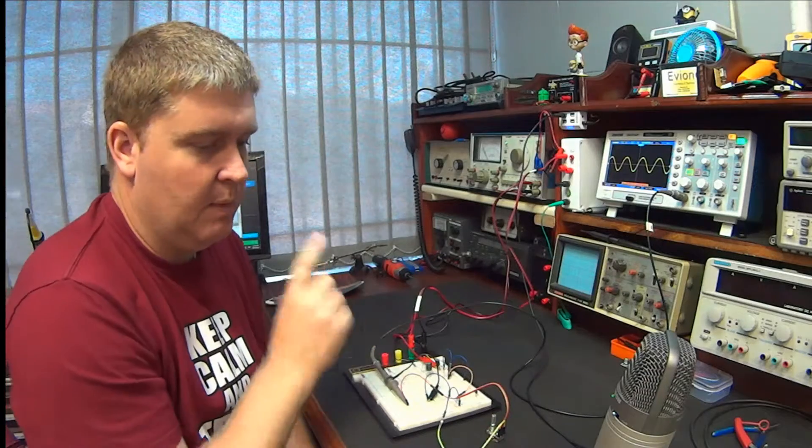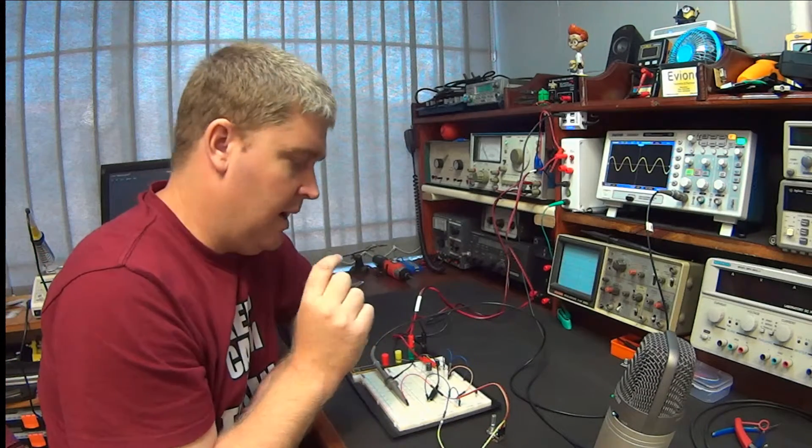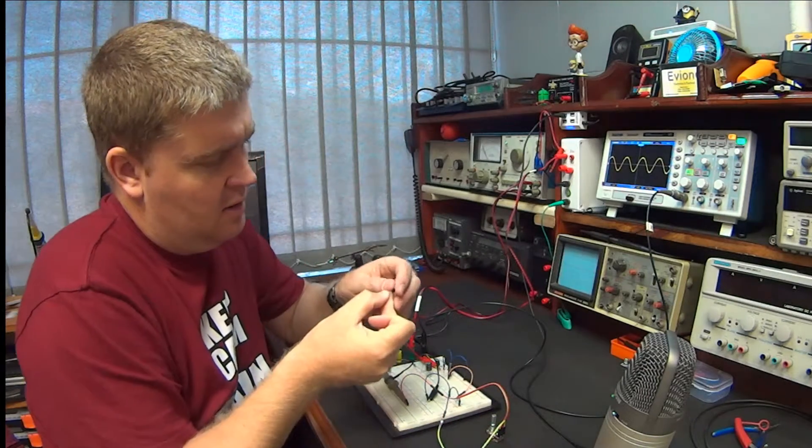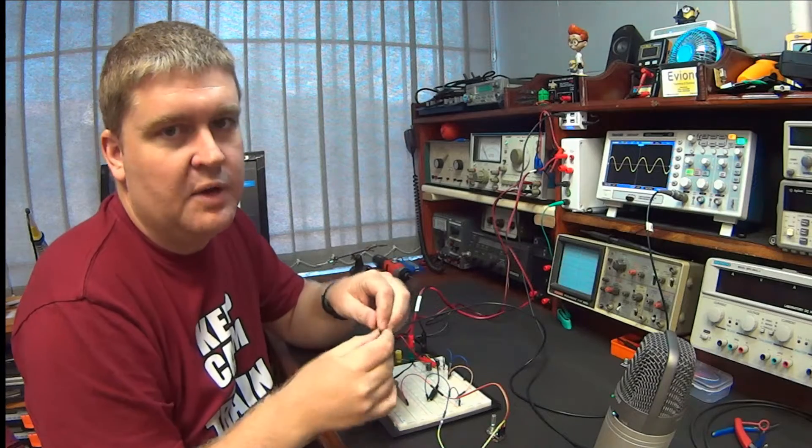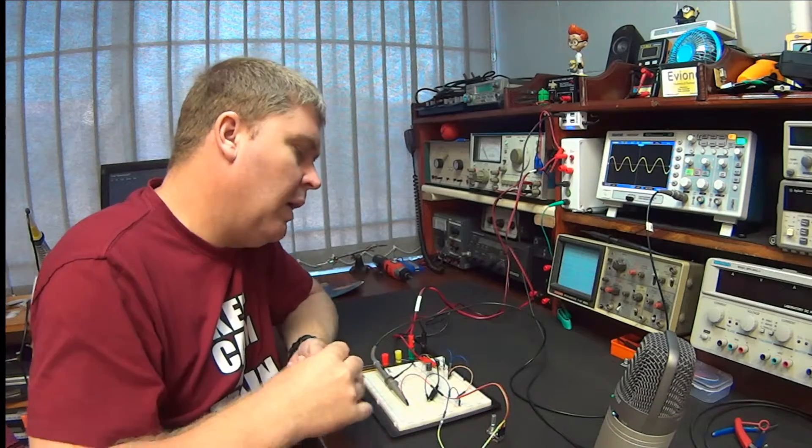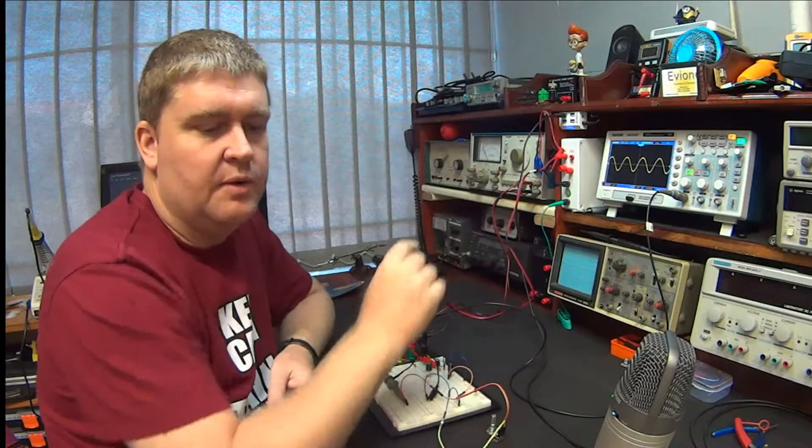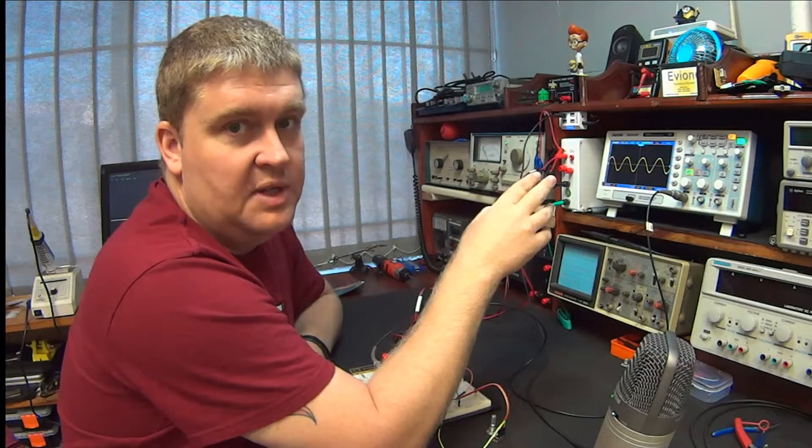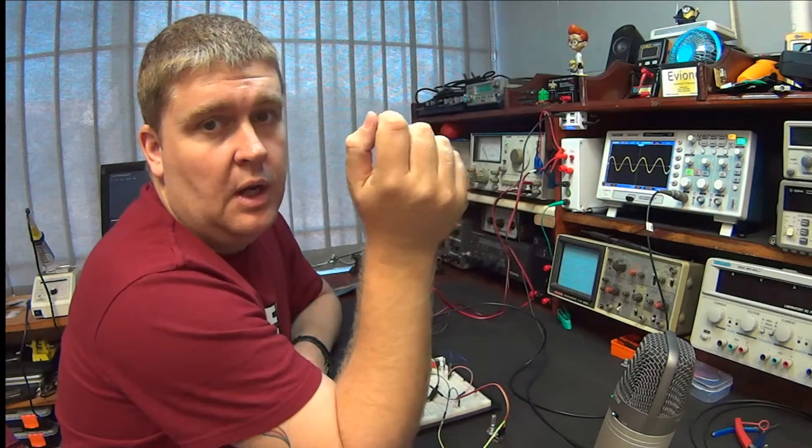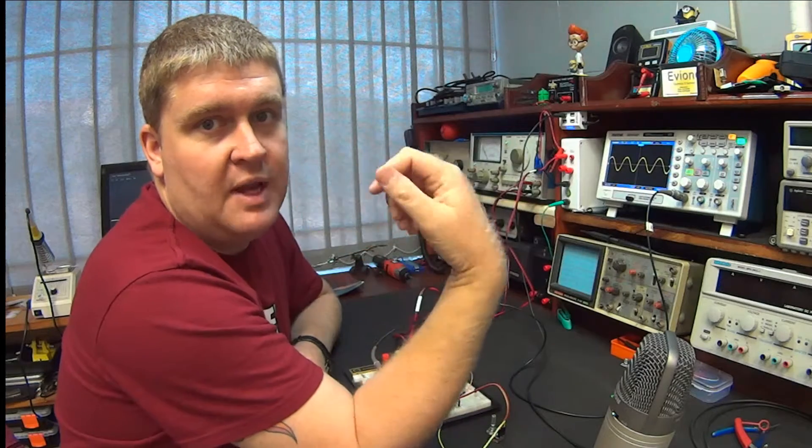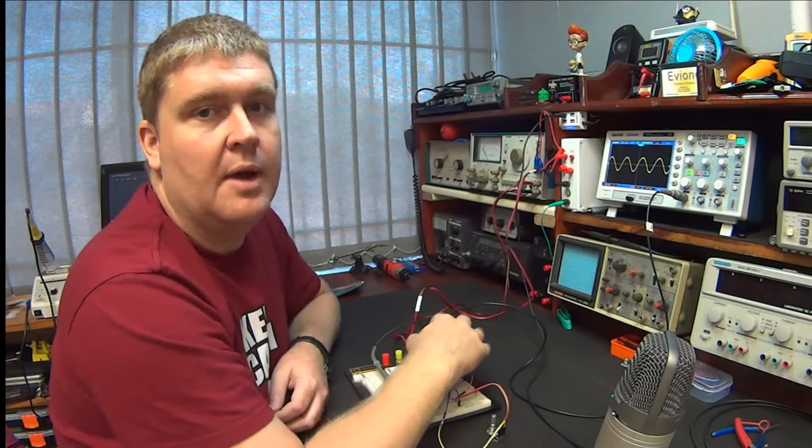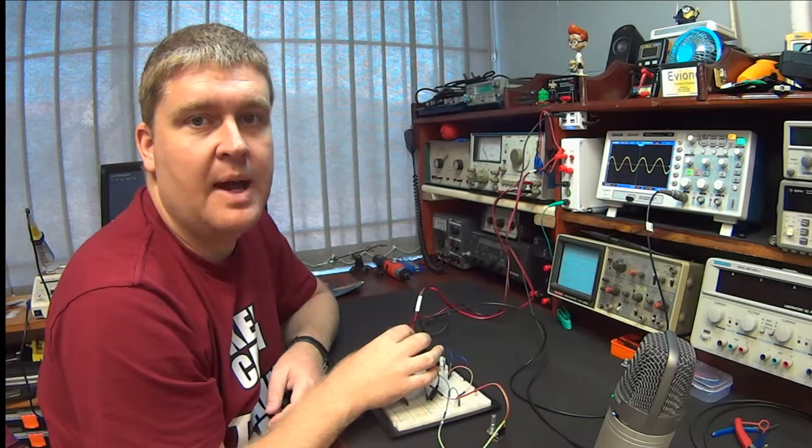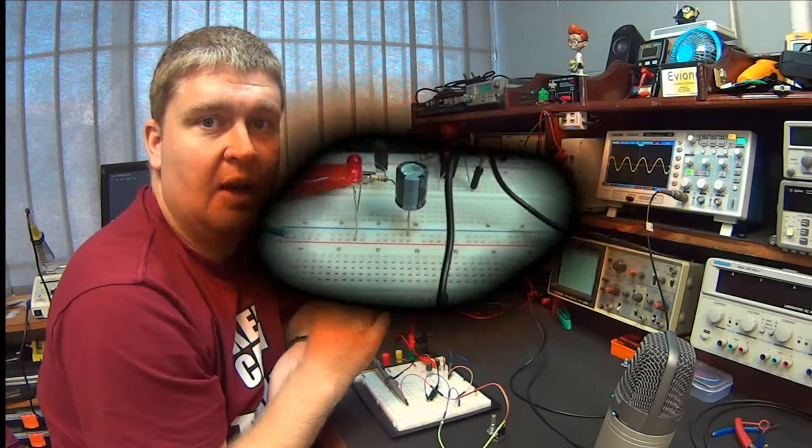So yeah that's pretty much what I'm working on here but bearing in mind being a single stage I am thinking of adding a second stage, one of these little BC 547 NPN transistors. They work quite well for the audio range. I can also reduce a bit of the distortion by doing that but for now what you see is quite a simple little amplifier. So I'm now going to share some of the images up on the screen with you of the basic circuit diagram for this, how it works and talk you through it in the electronics format on the computer.